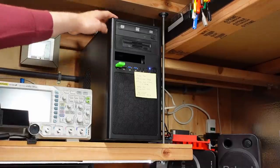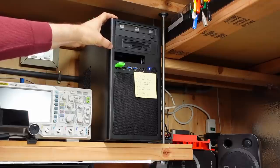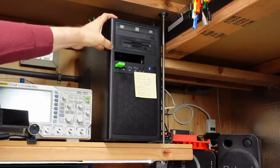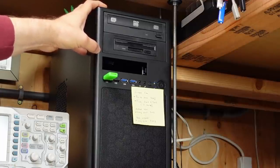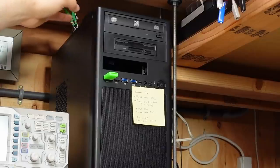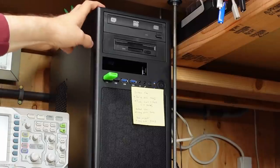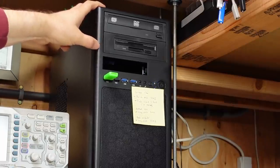All of that is connected to this thing up here, which is my lab PC, so to speak. It's a Frankenstein machine full of random parts I had lying around. Some were donated, others were things I had. I kind of move stuff around as I upgrade one PC in the house somewhere else. This thing gets the dregs. The case is donated, the video card was mine but I gave it away, then they upgraded and I got it back.